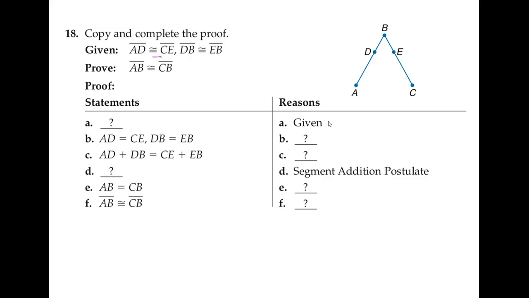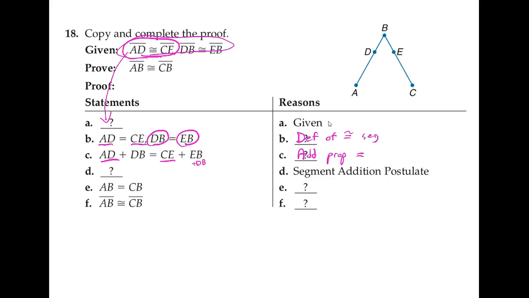So the given, you just copy these two statements down there. Okay. Then it says, I know that AD is equal to CE. That's because we knew they were congruent in the given. So that's the definition of congruent segments. Okay, and then we know that AD plus DB equals CE plus, so that's what we just talked about. So you start with AD and CE, and then you add DB on one side, and then instead of adding a DB on the other, you add an equivalent value. So still that's just the additive property of equality. It's just that more articulate, useful version, okay?